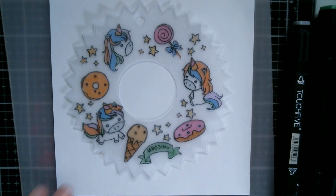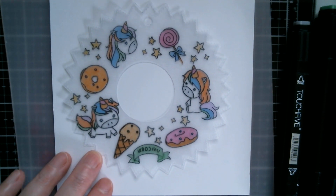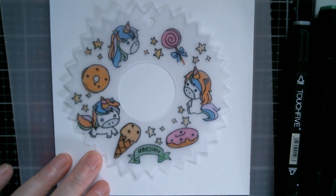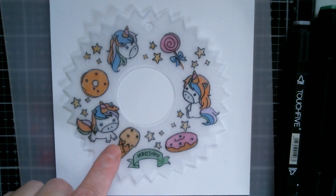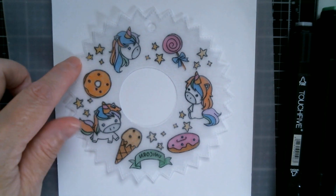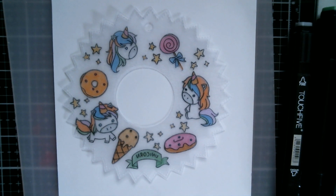So I finished colouring it in, and as you can see, those are the colours that I've used. I've used sort of like a pistachio green, a pink, a cream, a yellow, an orange, paler yellow, and I've used cool grey too to do the muzzle of the unicorns and the little hoofs there. I've used a paler shade of yellow in the stars compared to the more yellowy orange of the icing on that donut.